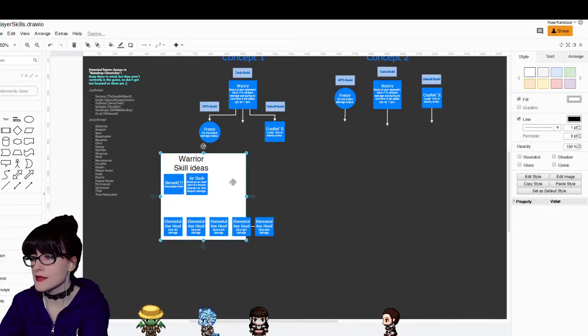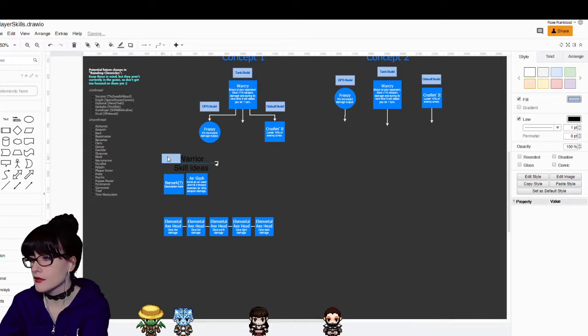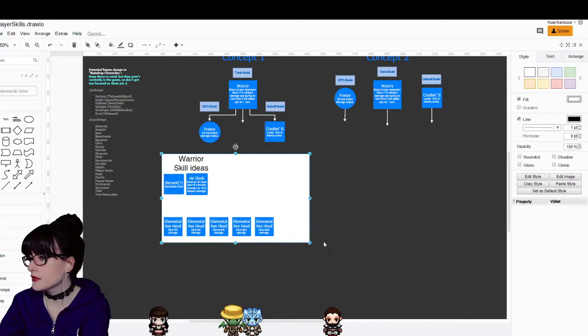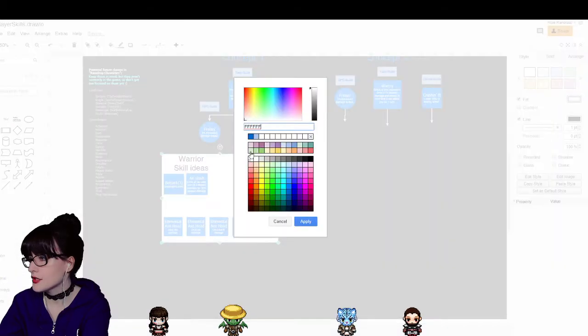I don't want it to be a square. I'd rather it be a rectangle because the square's a little bit big for my liking. So just get rid of that and get a rectangle instead. That's better. And put it to the back. It's a bit bright. We'll change the colour so we can actually see the arrows.